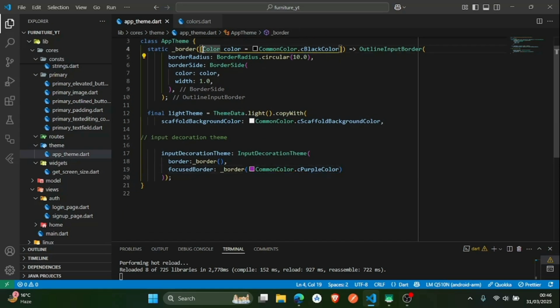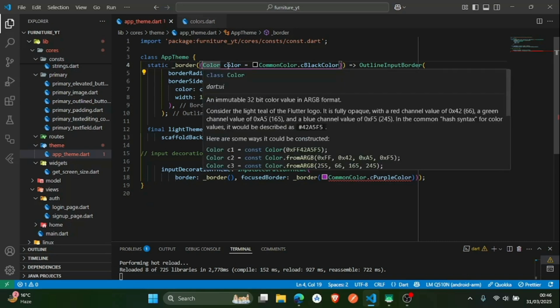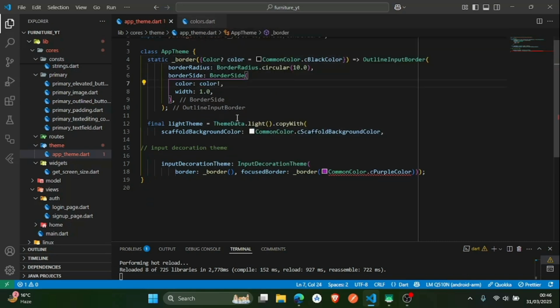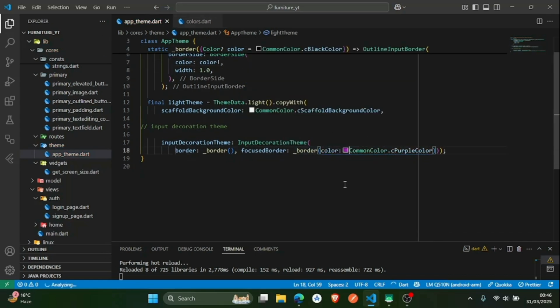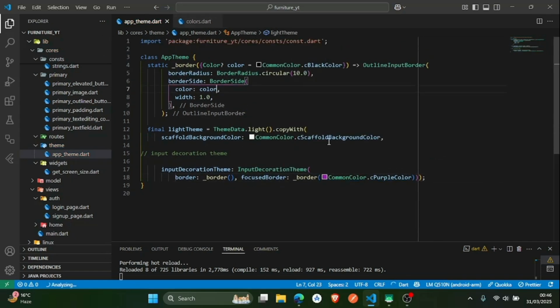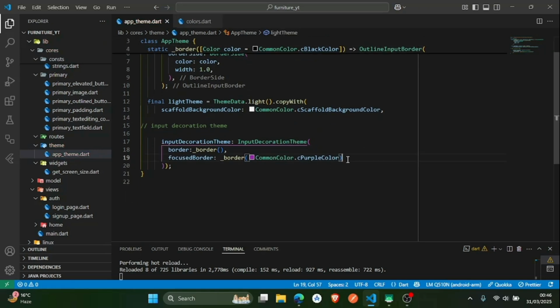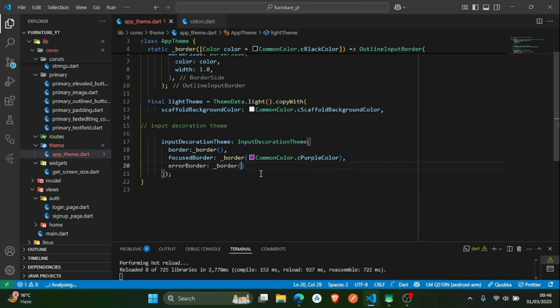So we can do it also like this, with common color and color, okay. Instead of doing this, I will do this, yeah, this one is better. And in the error border, common color dot c red color, okay.